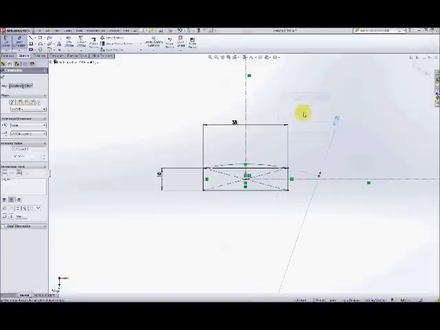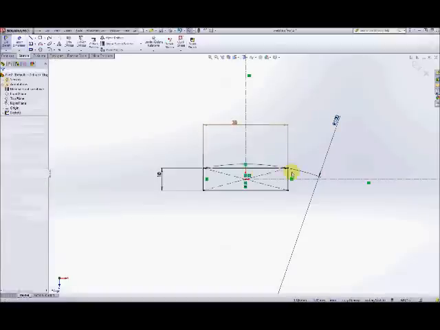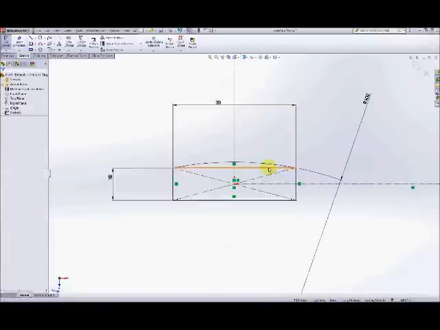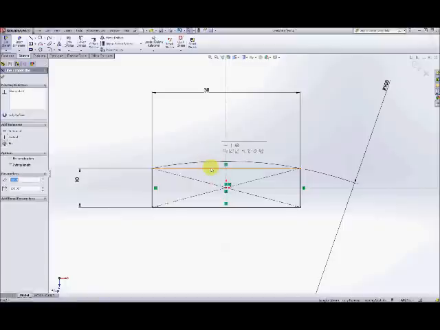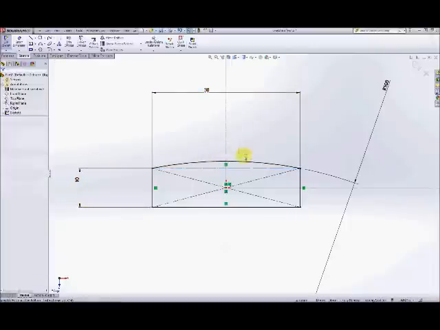Okay. Now the problem is, of course, we don't have a continuous profile the entire way around this part. So this line here wants to be construction geometry. Now there's two ways of turning this into construction geometry. Either we can go to this little icon up here, or we can go across to the dialog box over here and click for construction.